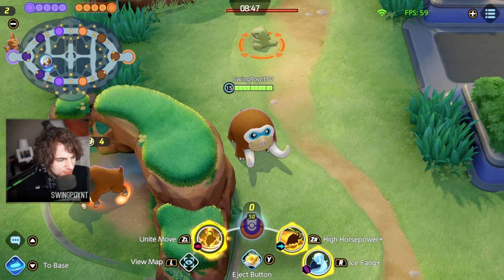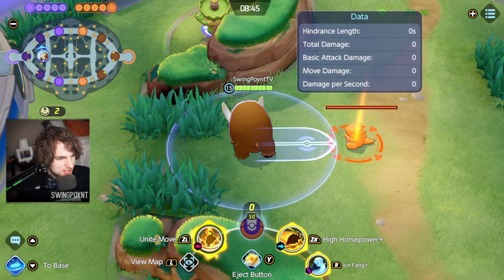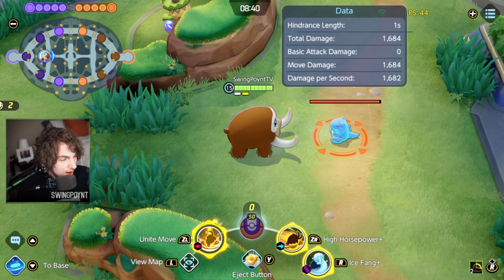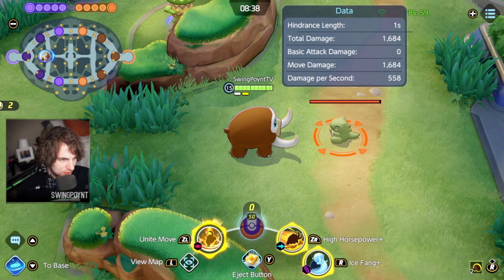And now on to Ice Fang. And Ice Fang's a lot of fun, actually. I really like this skill. So it's got a pretty short range, but what you do is you walk up to somebody, you pick them up, and you slam them on the ground. And it does about 1,700 damage.